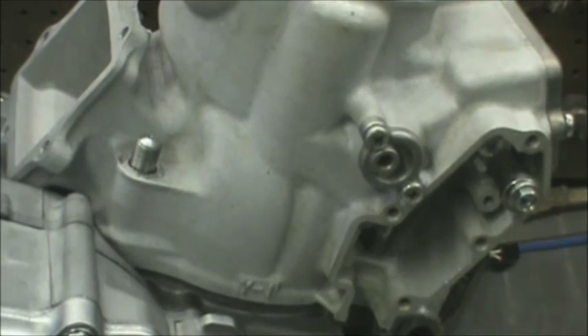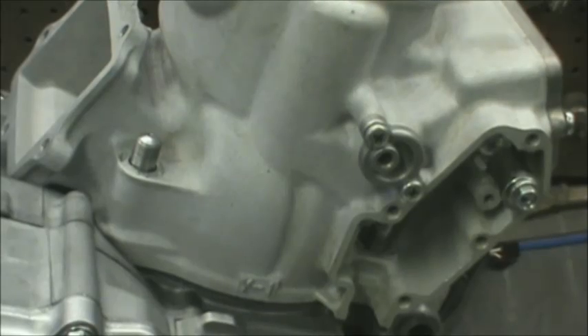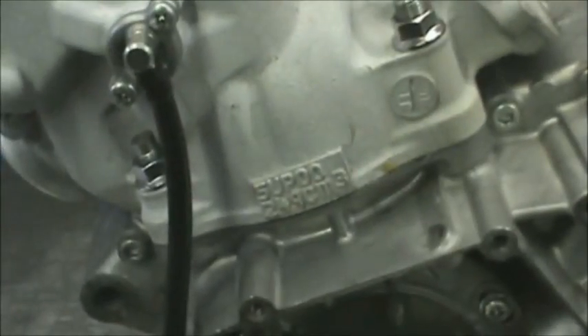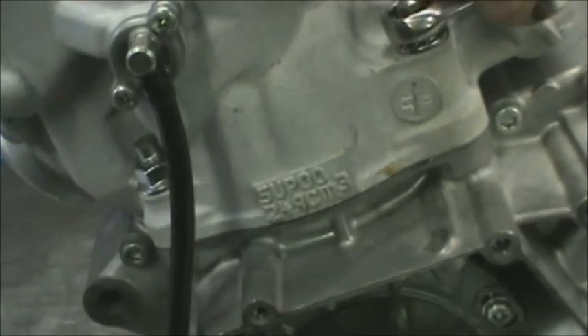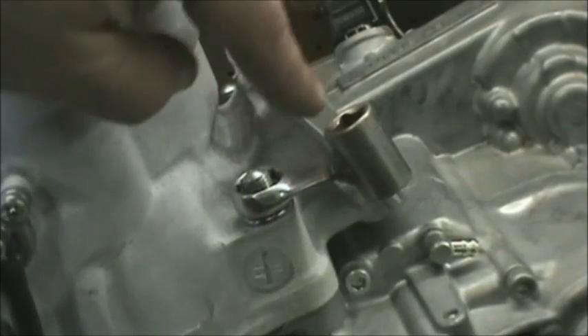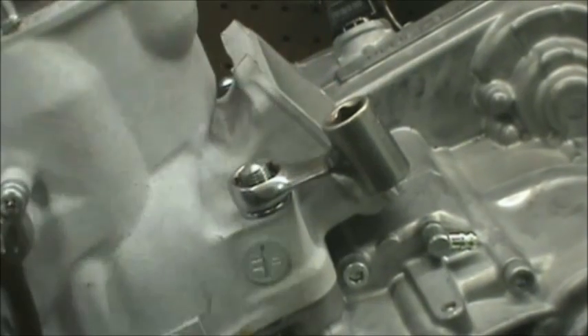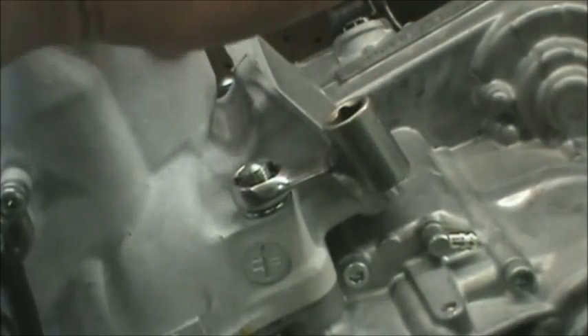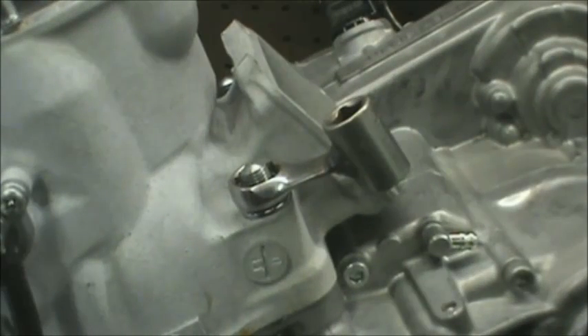Next, we're going to install the four cylinder nuts and torque those down to 30 foot-pounds. On the back nuts it's pretty easy to get a socket down there and get some torque on it, but on the front you're going to have to come up with something. I built a few of these — this is a 14-millimeter wrench cut off onto a 3/8 drive socket, with the length calculated so I reduce the torque by 10%. So I torque these to 27 foot-pounds because of the lever. Attach the torque wrench, get it straight, and that's how I accomplish the torque on the front studs.